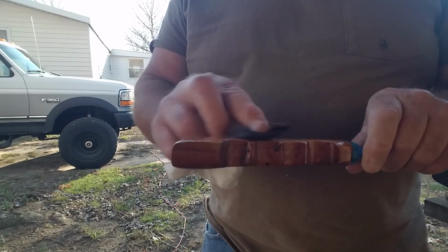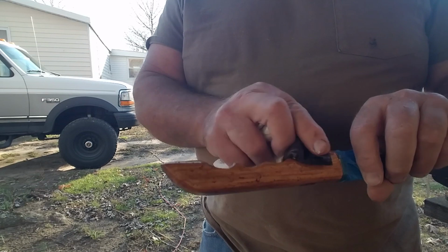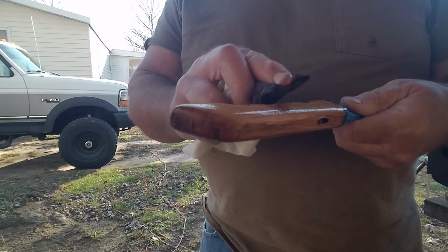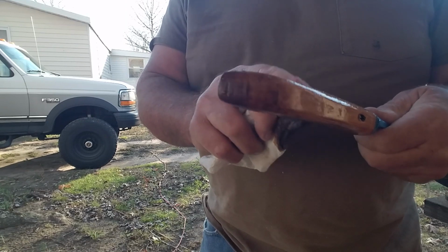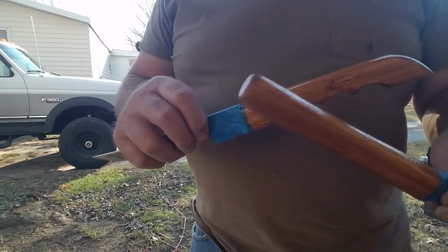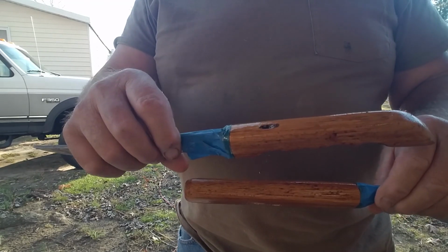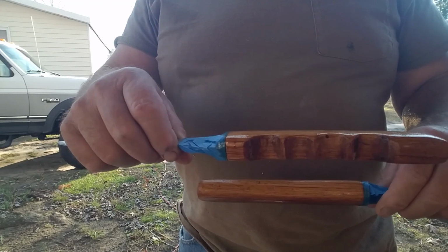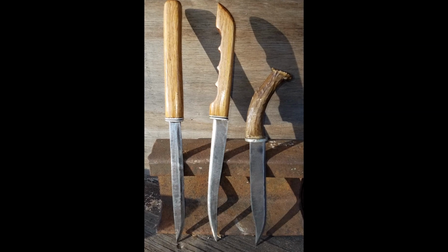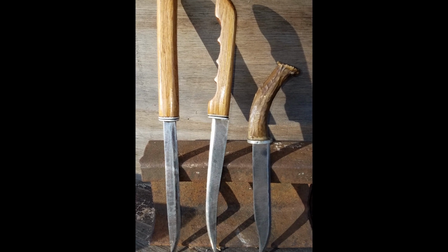Alright, so we ended up hitting a knot on this one, but I'll fill that, and we'll put some polyurethane on these eventually. So there we go. We have our two handles nice and stained. So we'll let this dry, and we'll put some polyurethane on them later. And so that pretty much completes our project.